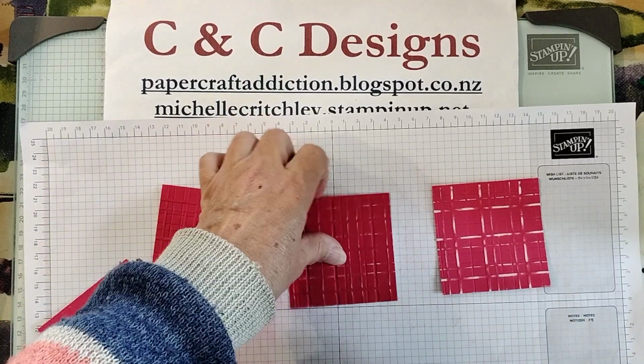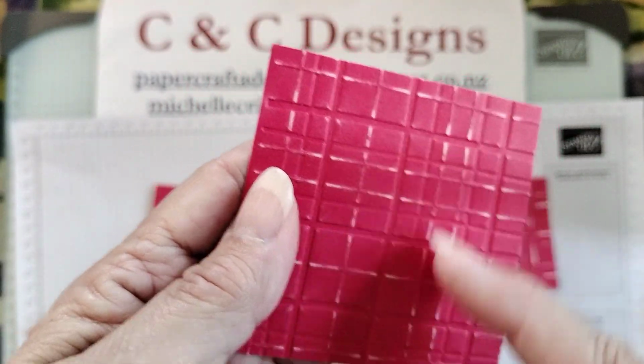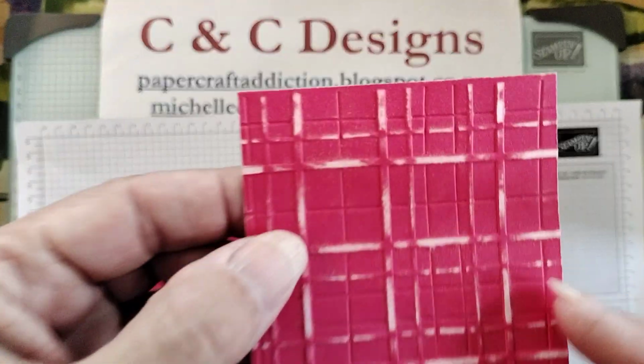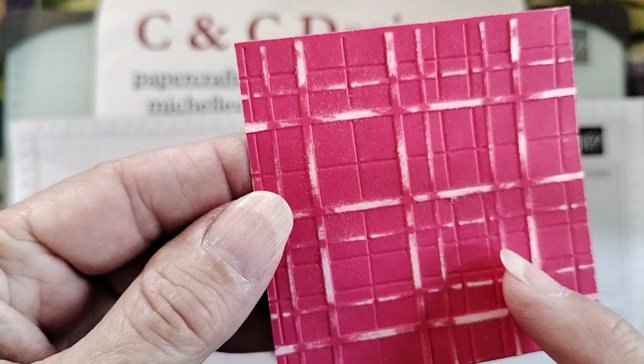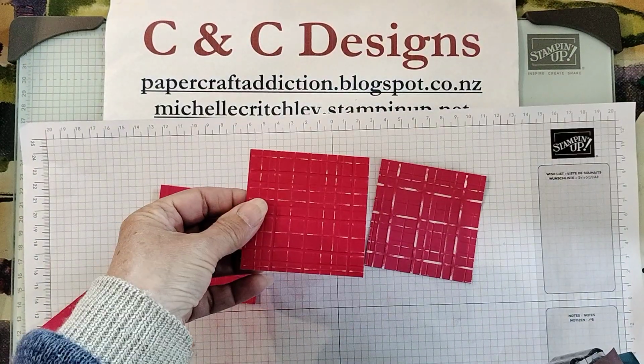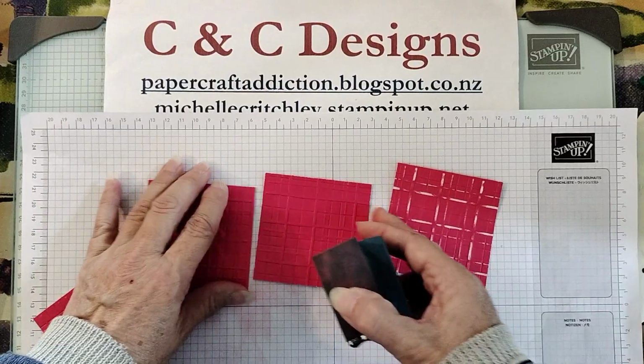Okay, so that's interesting. So the back only has some thin lines that stick up. So that's the look you get there, where the front that had the word Stampin' Up on the embossing folder has the thicker lines. So it depends on what kind of look you want. But I'm going to stick with the way I was planning to do it.